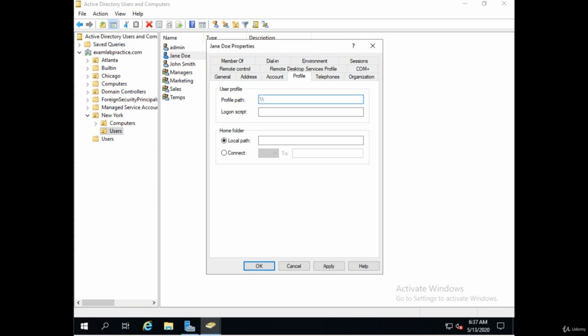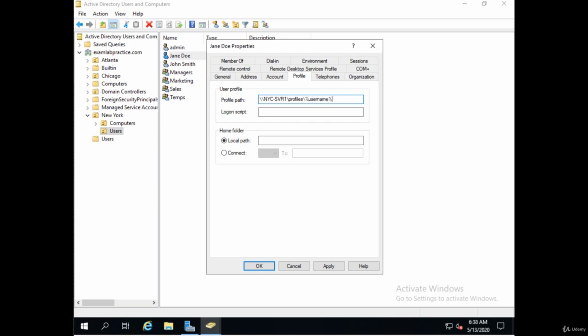Let's say that we had a share on NYC-server1, and we'll say that the path is the \\profiles path, and then you could just put the name Jane Doe or whatever, but most people will put the variable called %username%.